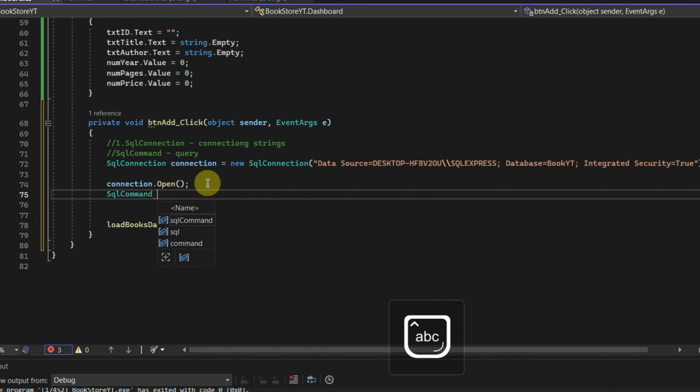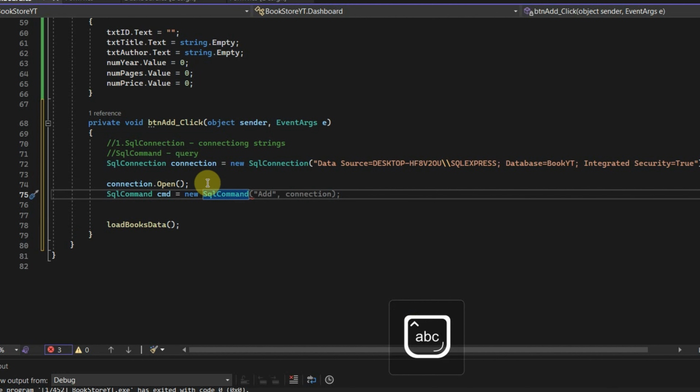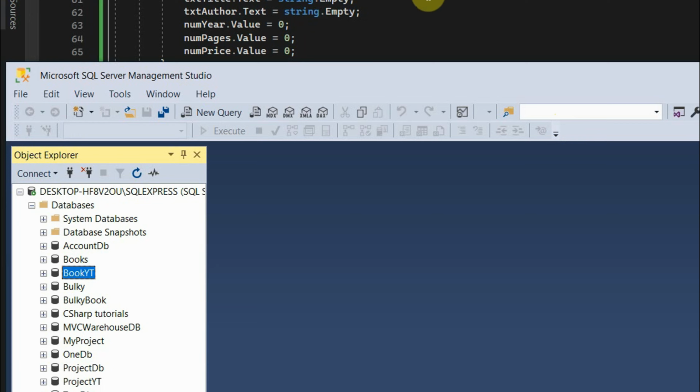SqlCommand cmd is equal new SqlCommand. And here, go to our database.